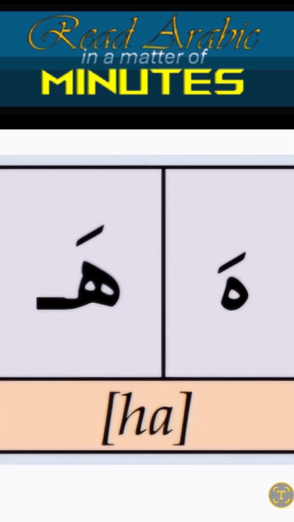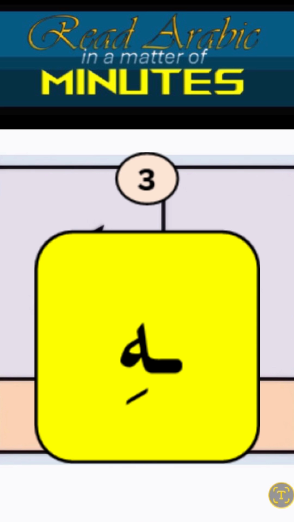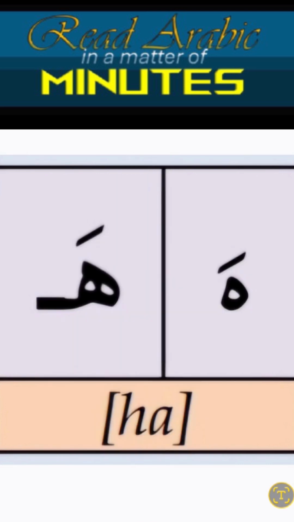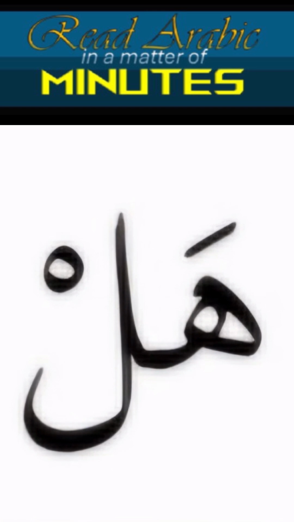If we add the A sound, then we get Ha. And of course, the H on its own has meaning as well. It normally means him or he if it's at the end of words. And that is normally with the U sound or with the I sound. But it can also be found in other combinations, which we will look at as we move on. And one of these, at the beginning of a word, is Hal.